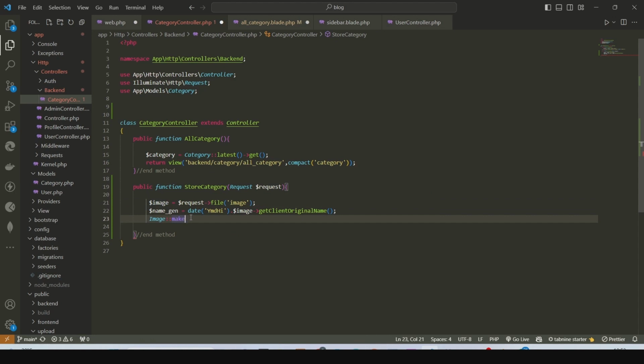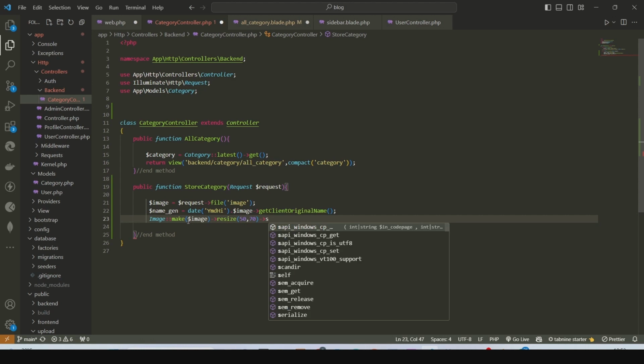Make takes the requested image that was taken with this variable. Copy it. Then we'll call the resize function. We are resizing the image to this size, 50, 70.